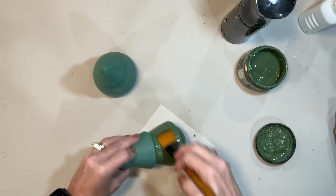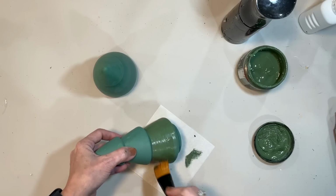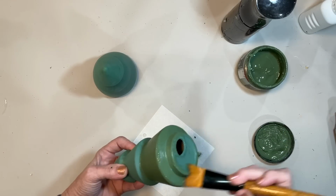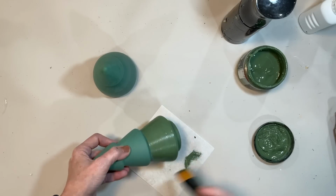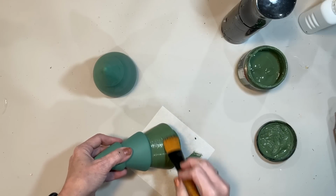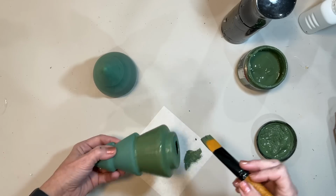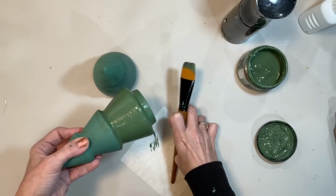So what we're doing is we're using Aviary from DIY, and I'm using a little bit of water because this stuff is really, really thick. I've had this one for a little while. These are really simple. Honestly, it's just painting them whatever color of green you choose, or if you want traditional terracotta, you can paint them that color. I only had to give these one coat because the paint was so thick and they were already green underneath. I'm going to let that thoroughly dry.